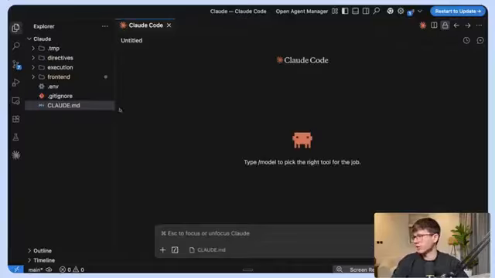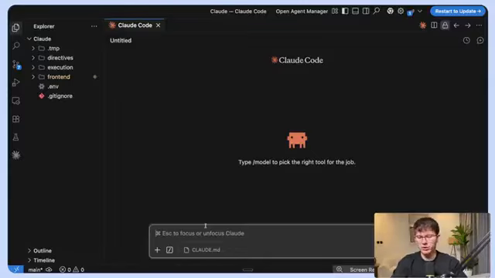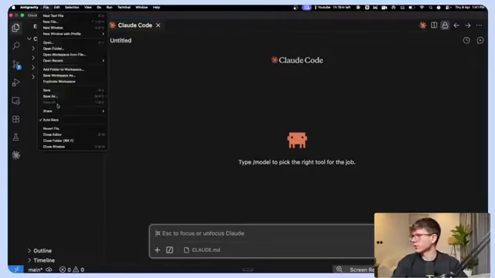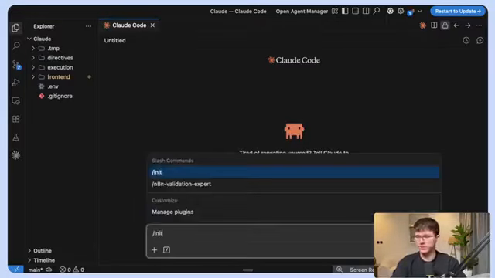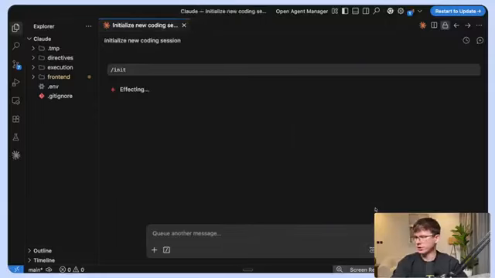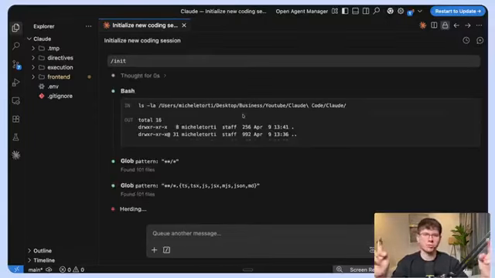And to show you another example, let's say I go back to the one that I had before, let me delete the Claude.md. Let's say you had these done manually. I would go here, I would save this first of all. And as you can see here, the first thing it's telling me is to tell Claude Code to remember what you've told it using Claude.md. Well, in this case, I can press /init again, bypass permissions. What it will do is that it will look at all the different files that are here, which in this case is to build a landing page.